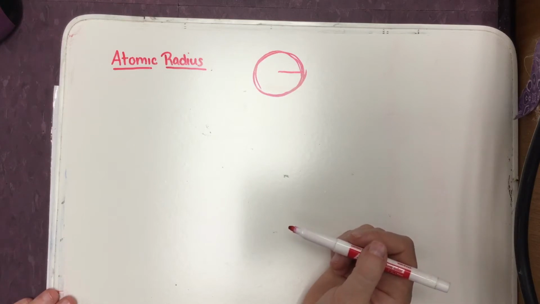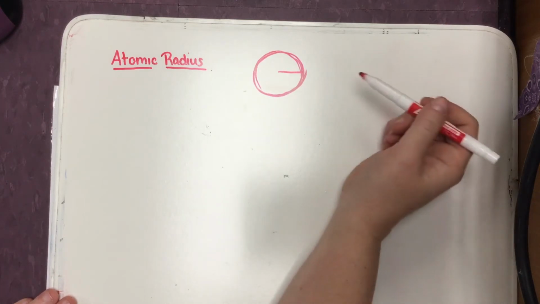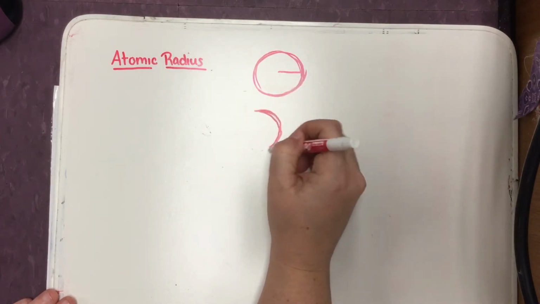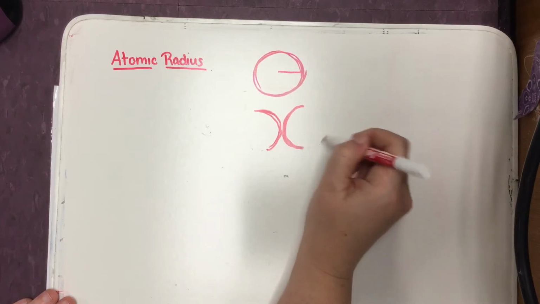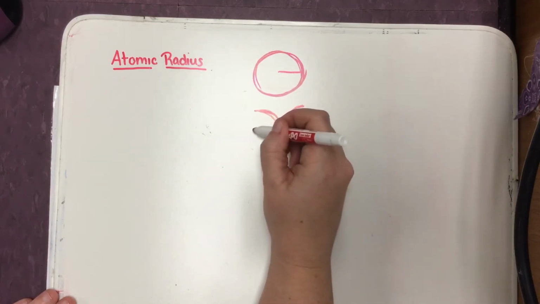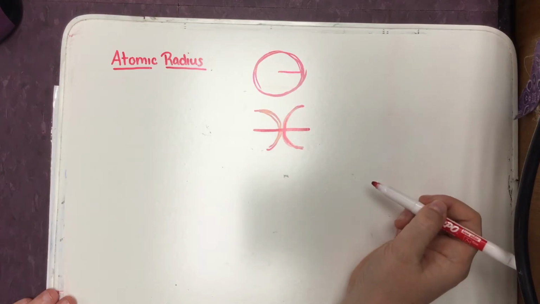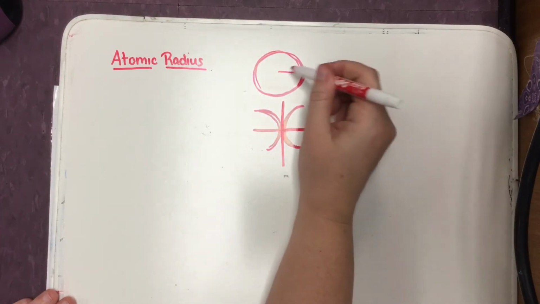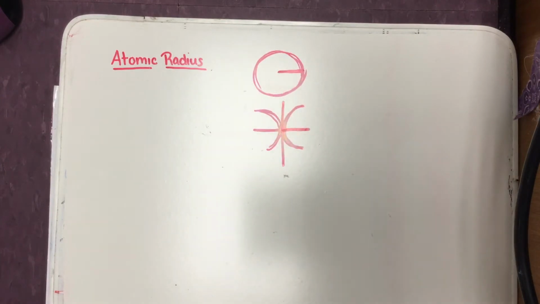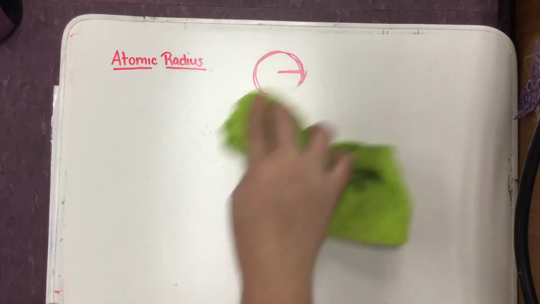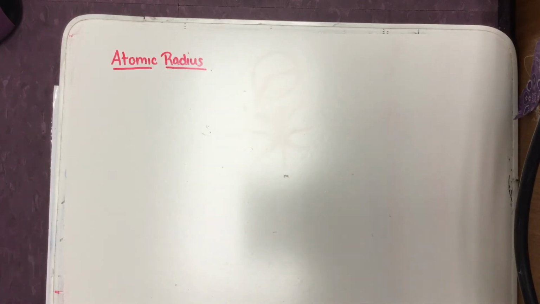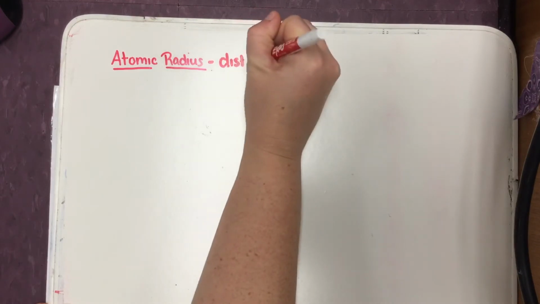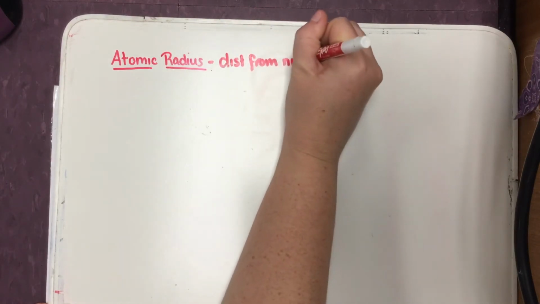Now, of course, that's going to be incredibly difficult to measure, only because those electrons are in constant motion. So usually when we're talking about the atomic radius, it's actually measured by taking two atoms that are identical and next to each other and measuring the distance from one nucleus to the other nucleus, and then just simply dividing that in half. Either way, we get this distance that really measures from the nucleus to the outermost electron. So when we're looking at defining atomic radius, we're going to say the definition is the distance from the nucleus to the outermost valence electron.